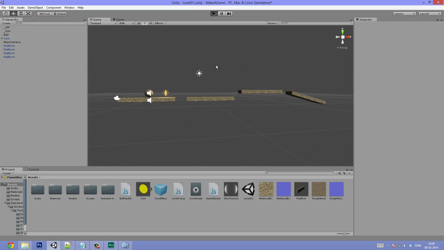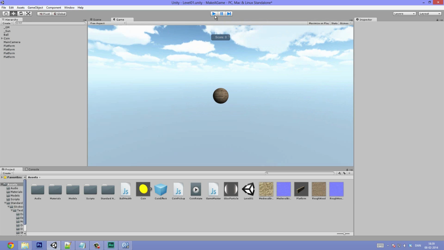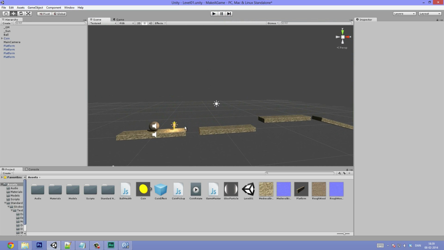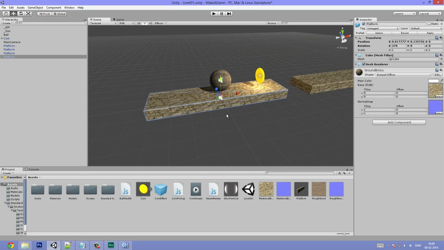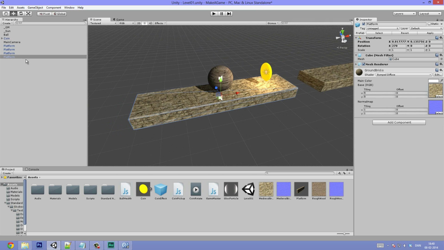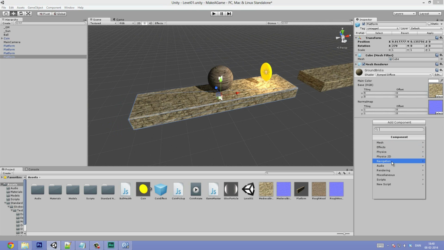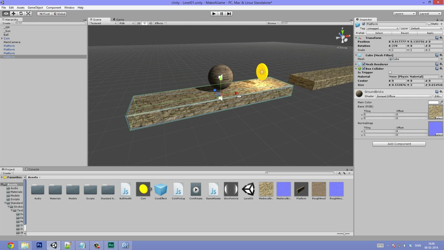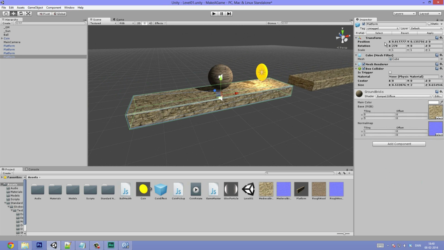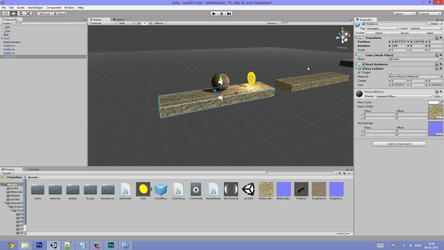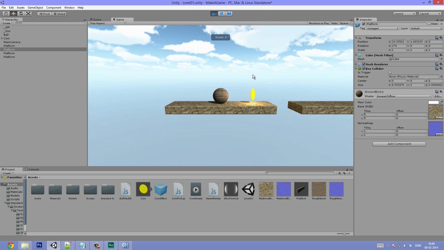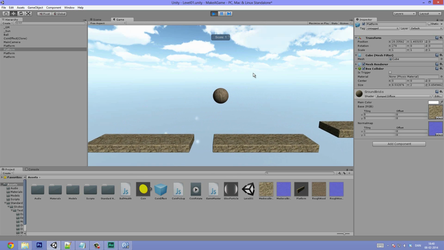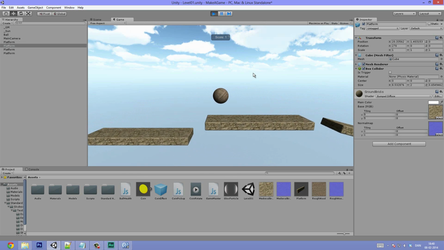So let's go ahead and hit play. And watch our... Whoa! What happens? So, of course, we need to add a collider. And this is where it gets really great that we made it into a prefab. Because now we can just select one of them. Hit add component, physics, box collider, and then everything looks nice. So we can just hit apply, and all of them are going to have box colliders. So now when we hit play, we're not going to fall to our death. We are going to be able to play this, and everything works.